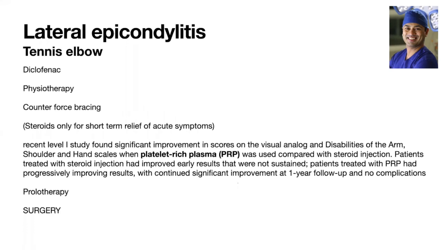How long does it work? It's difficult to predict. There's no definitive timeline. Usually I tell people to give it at least 2 to 3 weeks for the first injection, and you can follow up. If you go to a sports physician, most of them will tell you you can have 3 injections, and they usually space them out somewhere between 2 to 4 weeks per injection, depending upon the response. Beyond 3 injections, I tend to think it's probably not going to be enough, and we should look at another solution. So that's the answer to that question.